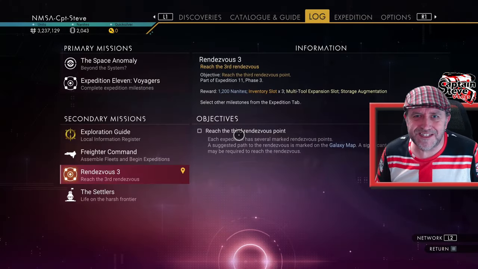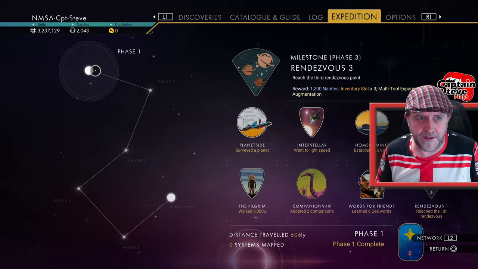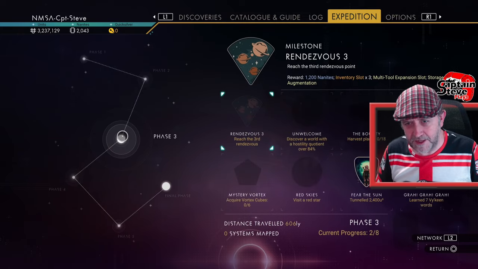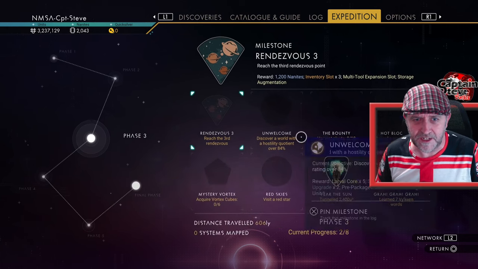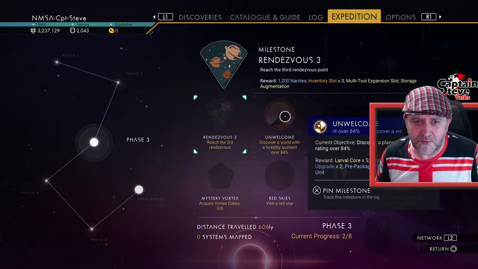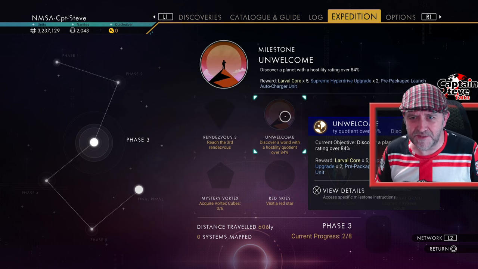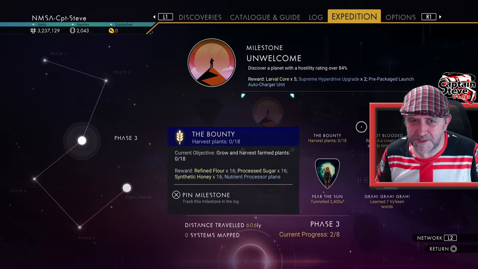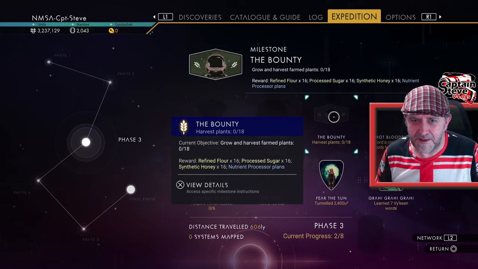So this is phase three of the expedition. We've done phase one, we've done phase two, and now on to phase three. As you can see here, we've already got a couple of these badges popped. Discover a planet with a hostility rating over 84%. Interesting, it doesn't really give you many clues there.